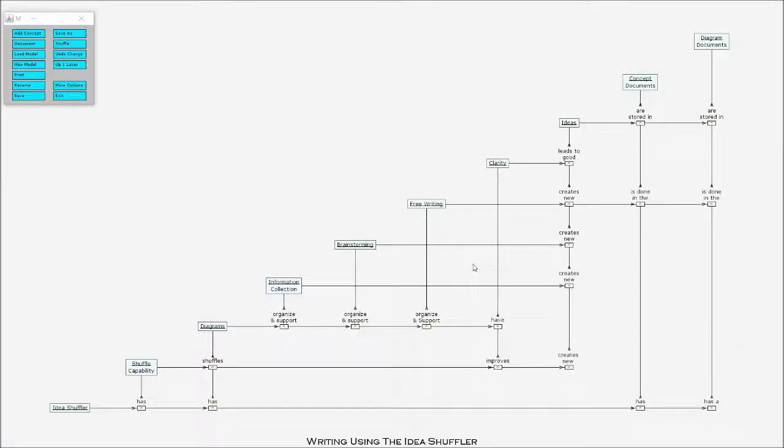It is hard to believe, but there are over 39 million possible diagrams with the 11 concepts on this diagram. It can take seconds to minutes for the shuffle to complete, depending on how many concepts there are and how fast the computer is. See how the shuffle diagram flows from left to right. It is much easier to read than the diagram that has not been shuffled.